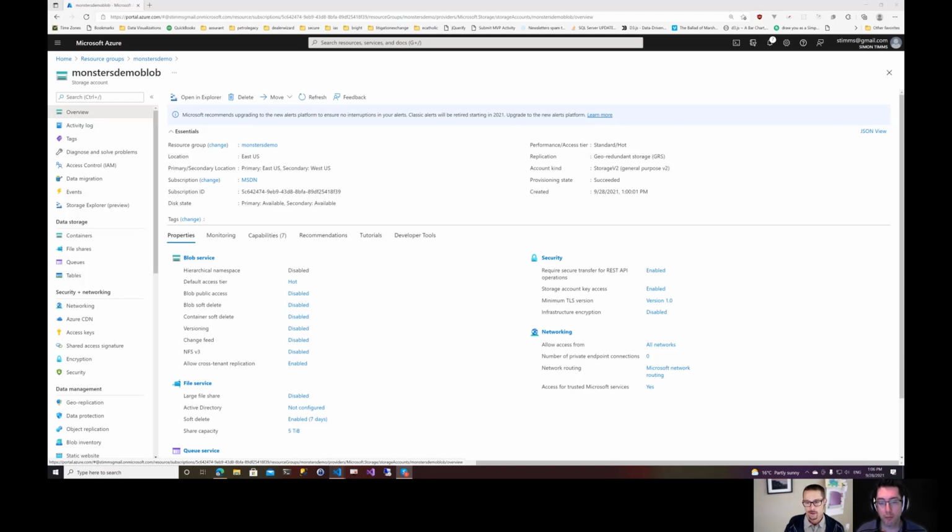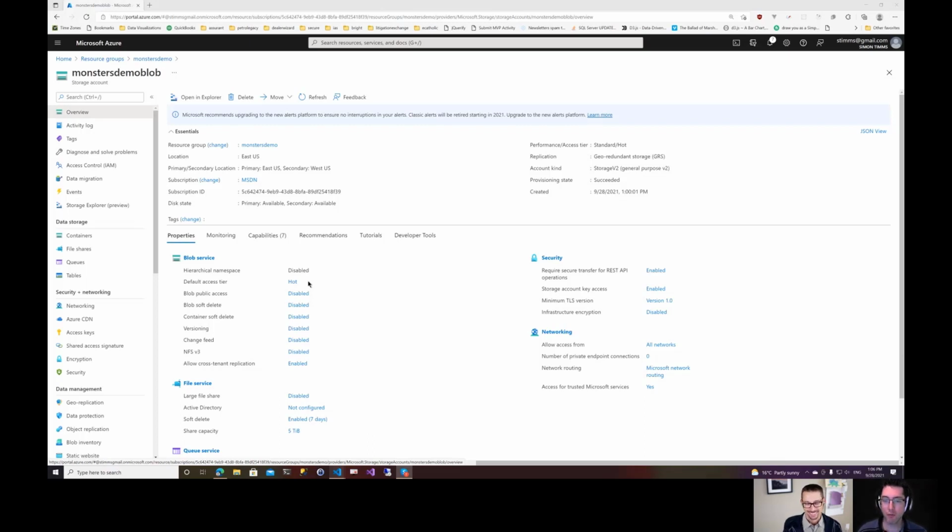In today's episode, I'm going to talk a little bit about lifecycle rules inside of Azure Blob Storage. So to start with, there are a couple of different tiers of access inside of Azure Blob Storage. The default access tier is hot storage. I have that set up on this blob storage right here. You can see that the storage is hot, which I assume just means that it's awesome.